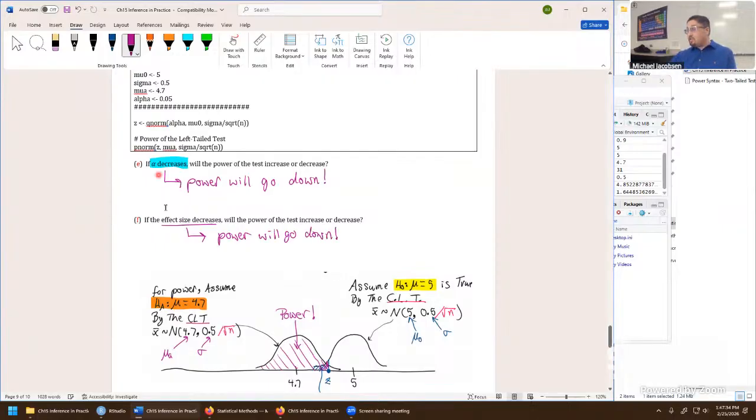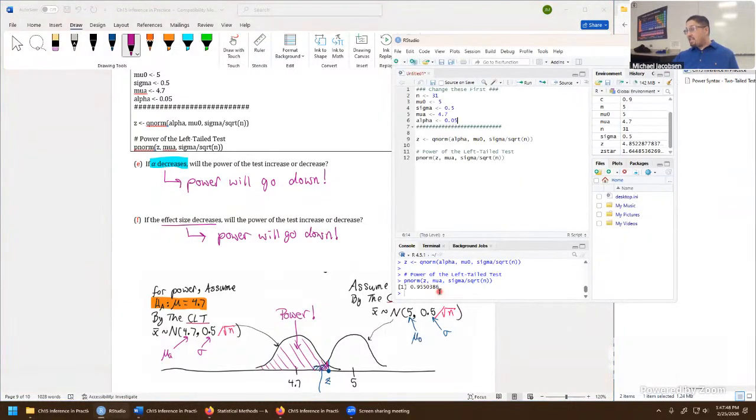Thinking geometrically again, smaller effect size means we're subtracting, say, 0.1 from the original mean of 5. So this is a 4.9. Moves this to the right. Well, let's see what the syntax will do. We're back to 95.5% power. And smaller effect size means we're testing a specific alternative of 4.9 as an example. This time, power comes out way, way lower. This is a humongous change versus, say, alpha being at 5%, going to 1%. It didn't do this. This is power being deleted by quite a bit, just 30% power now.